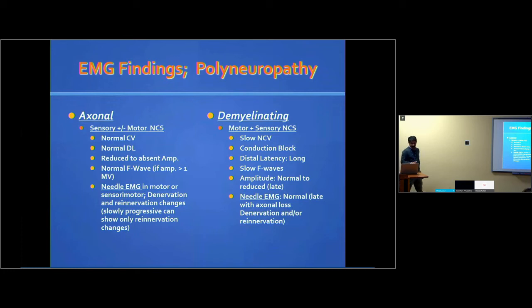So needle EMG, generally, at least earlier on in a demyelinating disease, would be normal. It's just that it will not have enough number of units firing. So maybe the interference pattern will be reduced, but you don't see other changes. But when you're losing axon, you will see active denervation, and depending on if it is a chronic process, reinnervation changes. So that helps us. If you see the needle changes, and if you see reduction of amplitudes, then we're dealing with an axonal process.